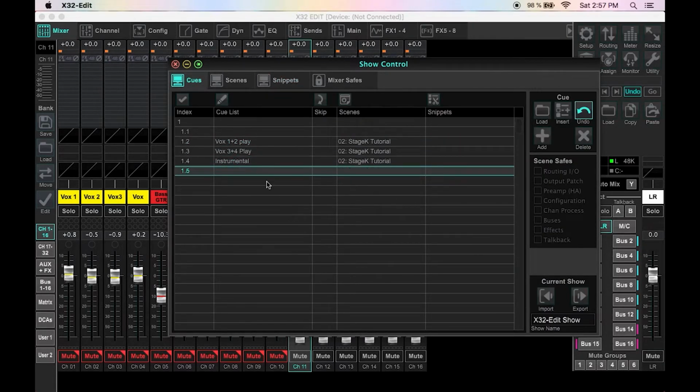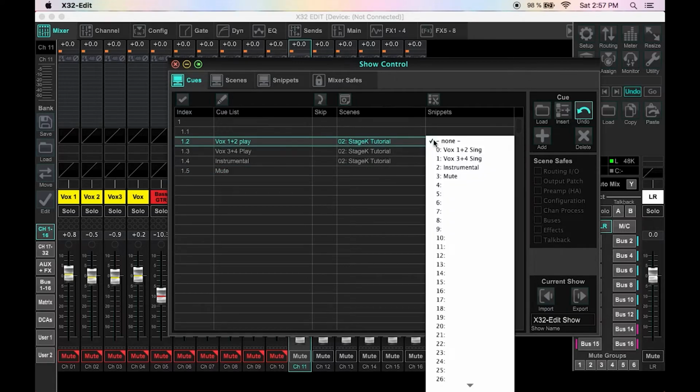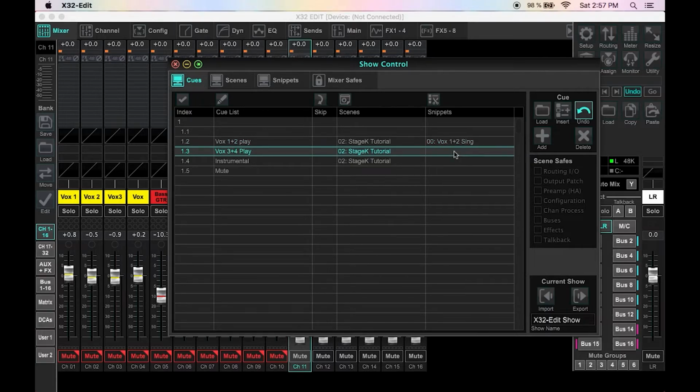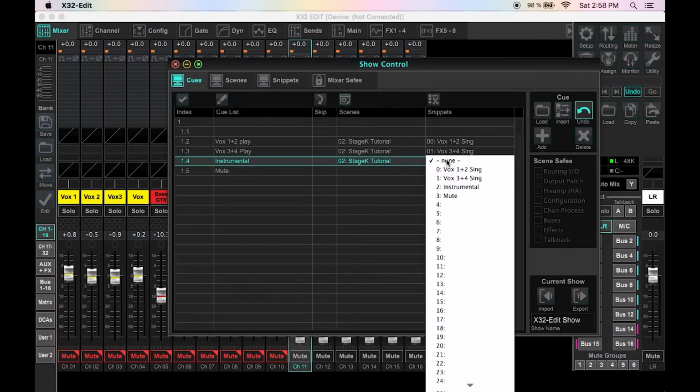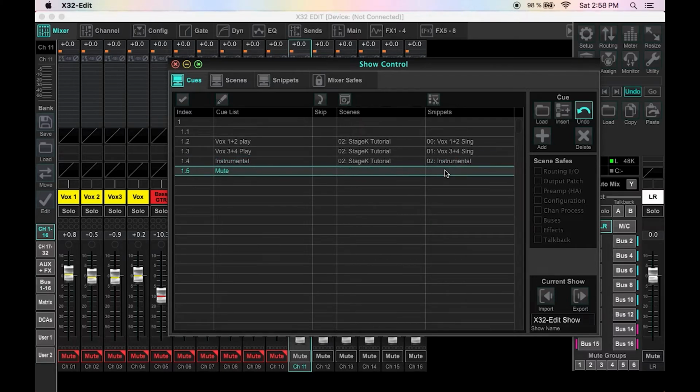So then we go back into the queues, and then I'm gonna add another queue called mute. So then here we add Vox 1 to 2 sing, we add Vox 3 to 4 sing, we add instrumental, and then we add the mute inside of stage K tutorial.